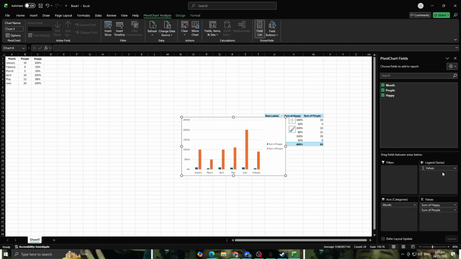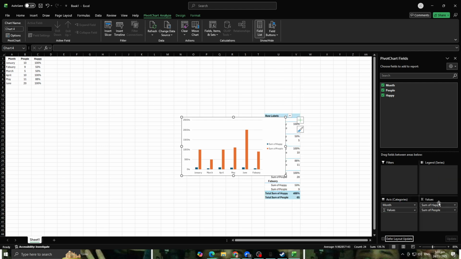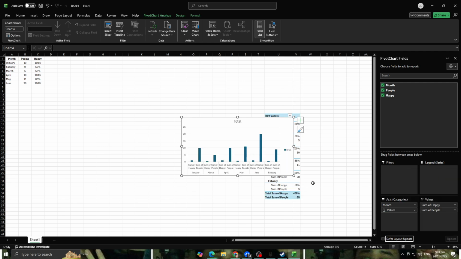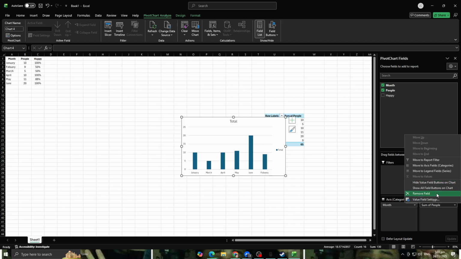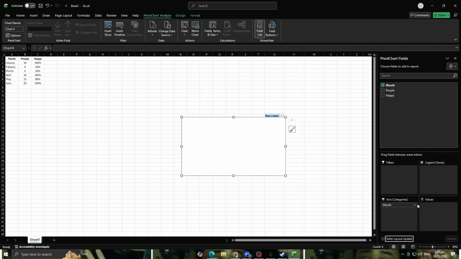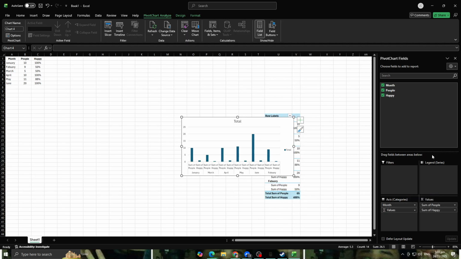When you do it, it will hide it. There you go. And then you can move it to axis. There we go, as you see right there. And here are some values. We will remove field. There you go. And we can remove that field right there. So now it's all gone. We can bring it back right there. Values right here, we can hide it. We can move it. And once right here, we can move it, hide, remove field, and all of those.